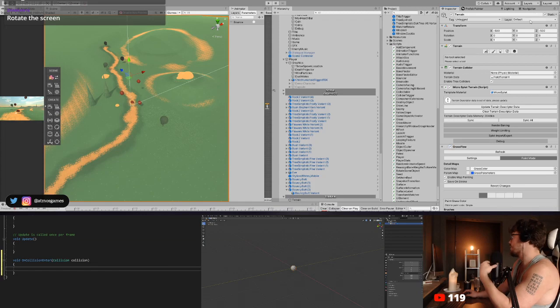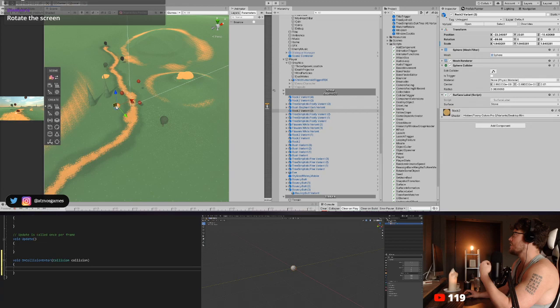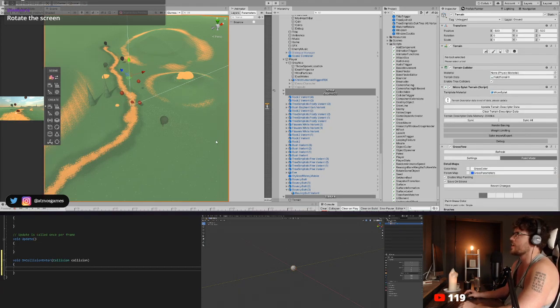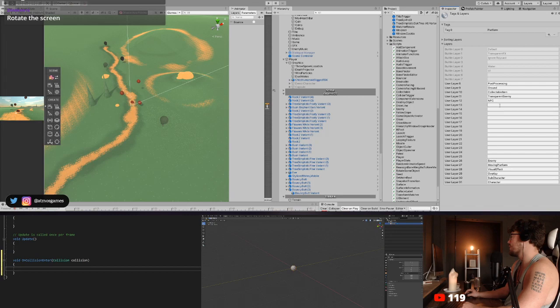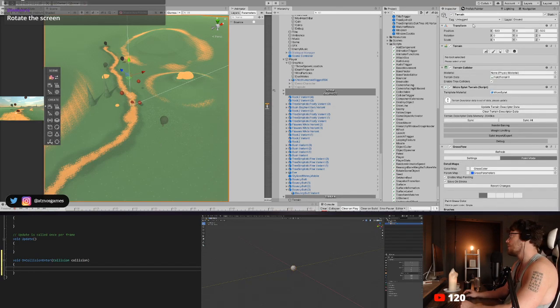Let's just name this ground really quick. Ground. So anything that is on the... let's actually tag it. Let's not change this layer. Let's make its tag ground. So let's create a new tag, call it ground.